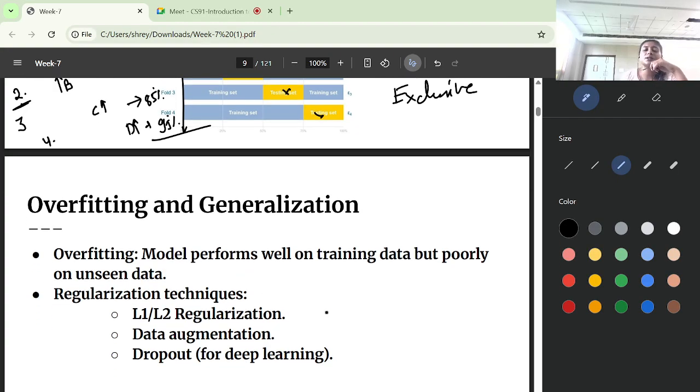Next is overfitting and generalization. So as I told you, when we are optimizing our model or training our model, we don't have any indication that whether your model is overfitting. How can you say that? If you are in the training phase, how can you say that your model is overfitting? Because the overfitting nature is more like training accuracy is so much higher and testing accuracy is so much lower. It's more like 95-65.